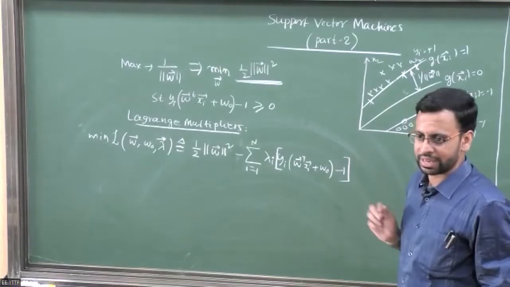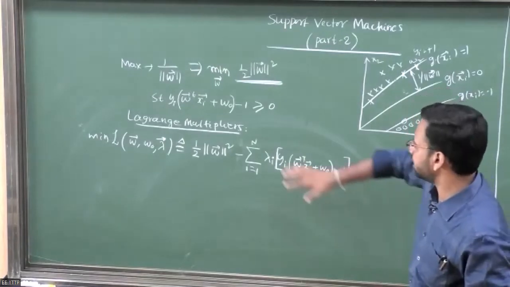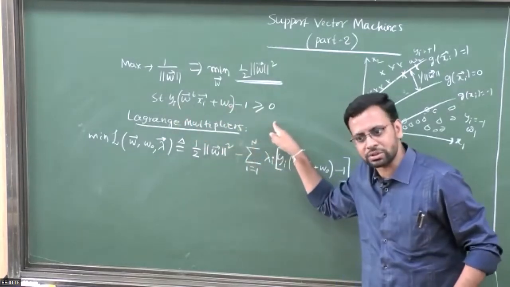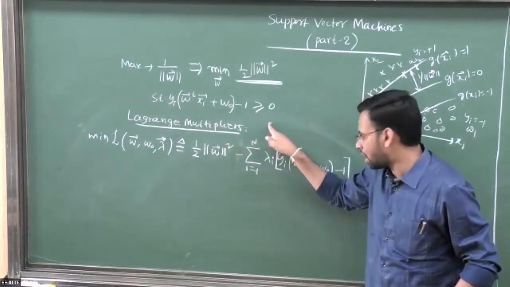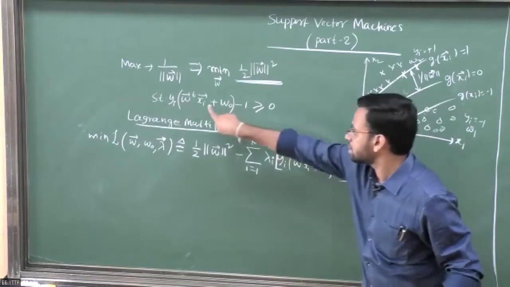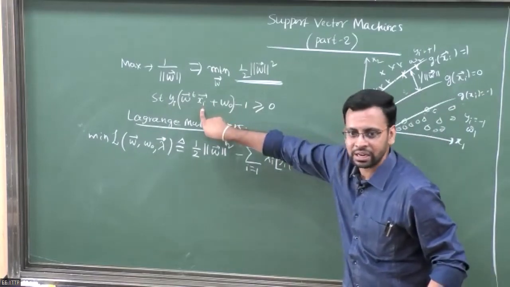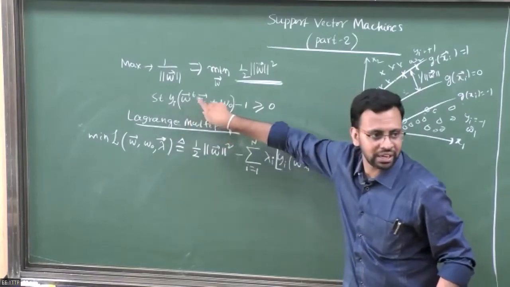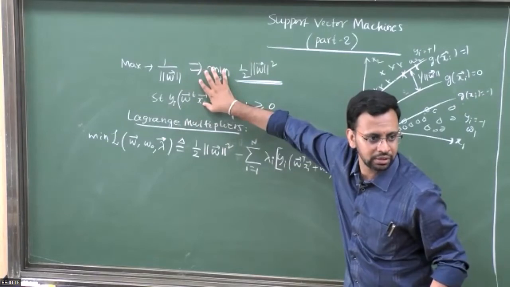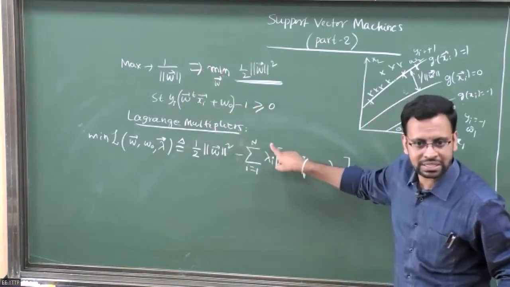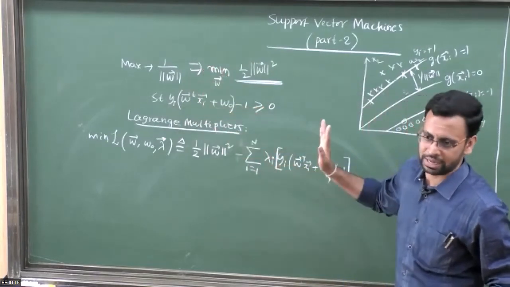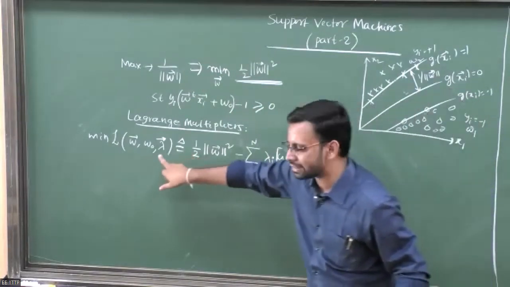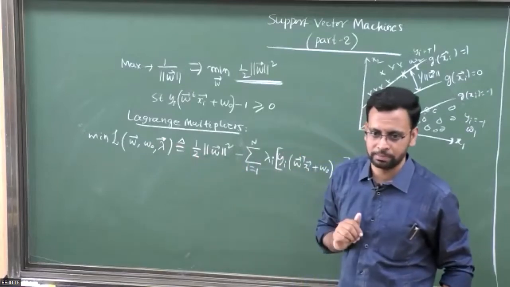Is that clear what I have written? All I did simply is, this is equivalent to, if I add a negative sign here, less than or equal to 0. I have to minimize that. That I brought here. See this, how many constraints are there? If you have n training samples, for each xi and yi, you have one inequality here, correct? Now, for n inequalities, each one I am giving a weight of lambda i, lambda 1, lambda 2, lambda 3, so on to lambda n. I am calling that with a vector lambda bar here.